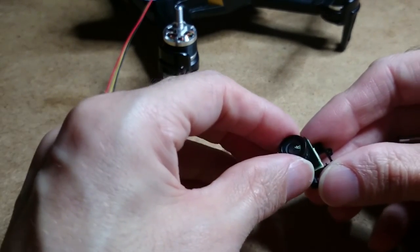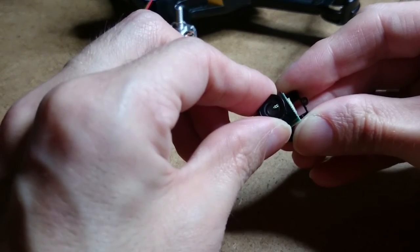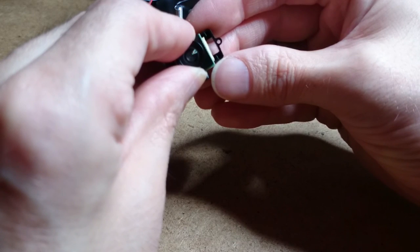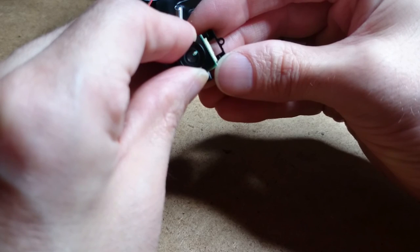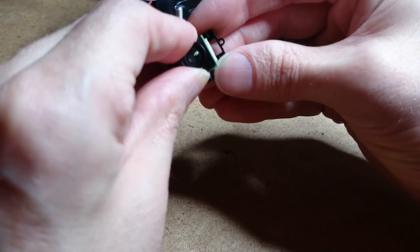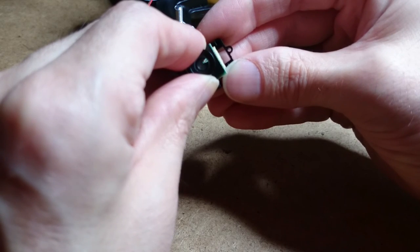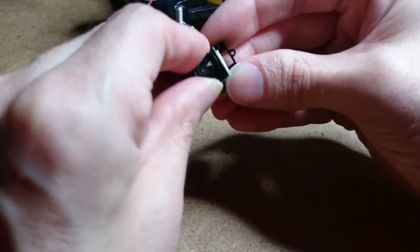We will stick the camera on that once it's all wired up nicely, and we'll straighten it out. That double-sided sticky foam should hold it — it holds most of my other cameras. If not, then a little bit of hot glue will help to hold it even more. So I'll go and get that wired up just now and I'll be back with the finishing results.